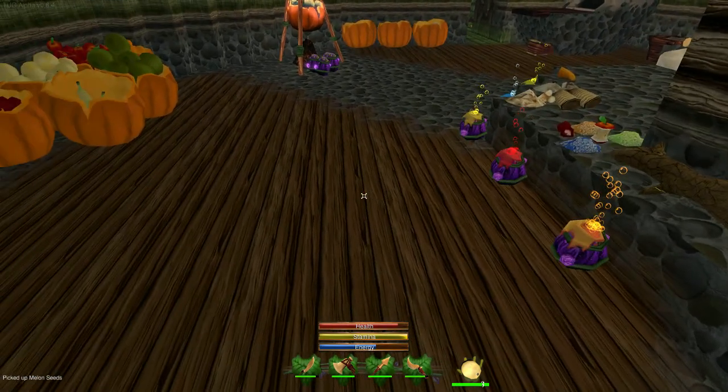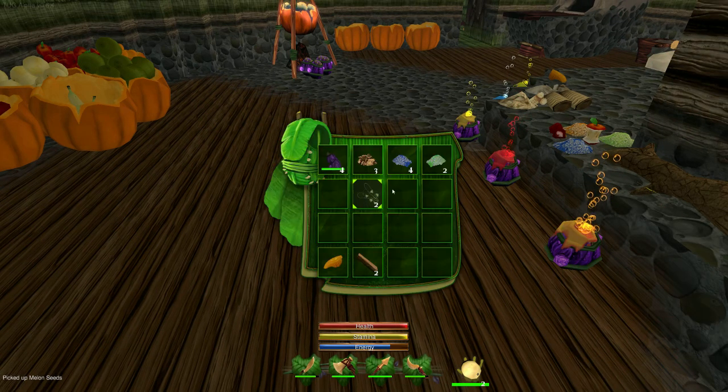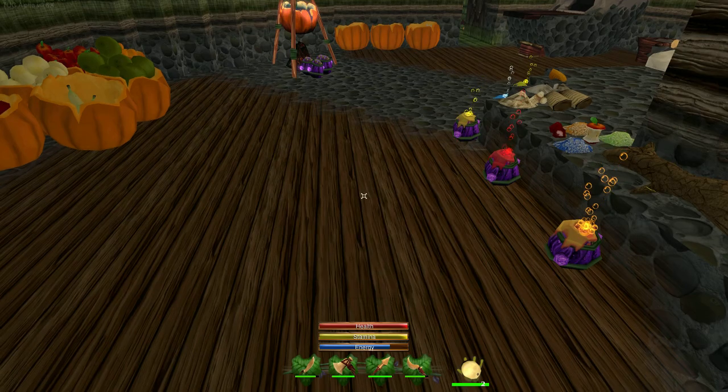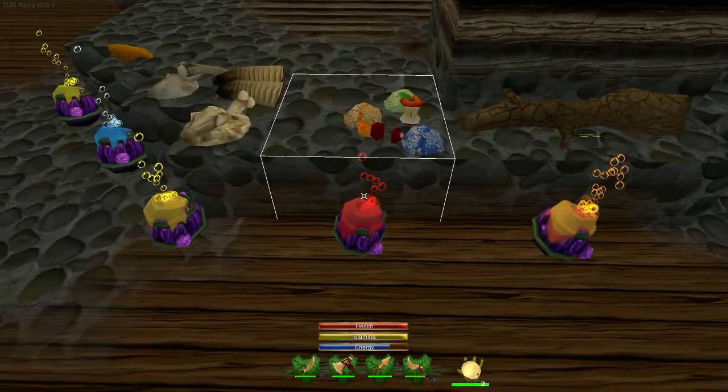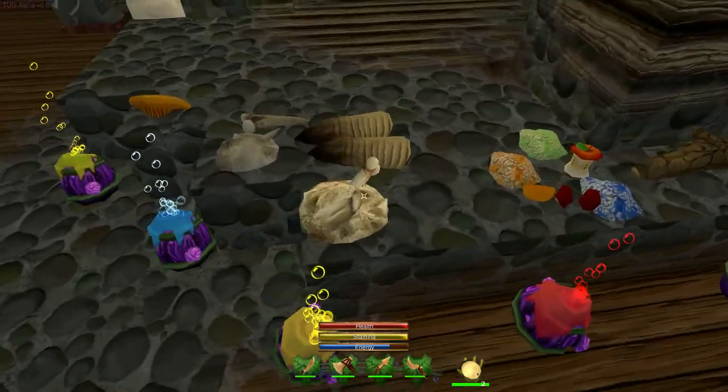Or you can simply eat them. As you can see, I have one in my hand. If I eat one, I now have two. So if you eat them, you get the seeds as well, which you should be familiar with. And then, of course, you take that and you drop that over here to the crafting station.